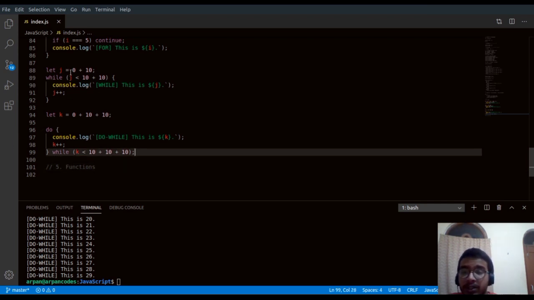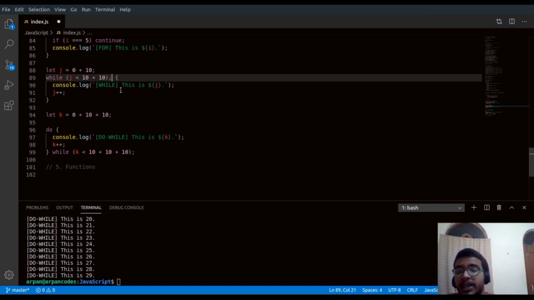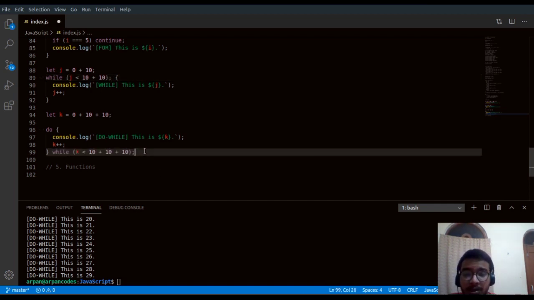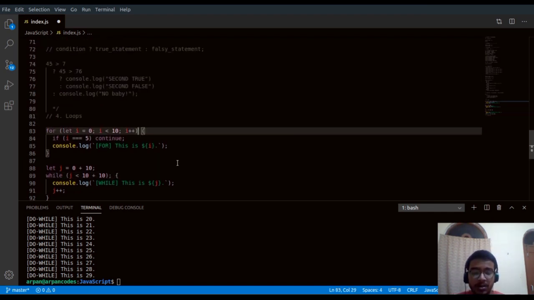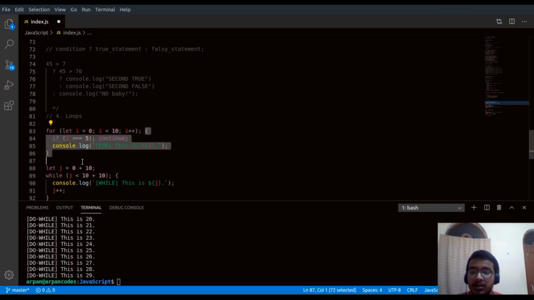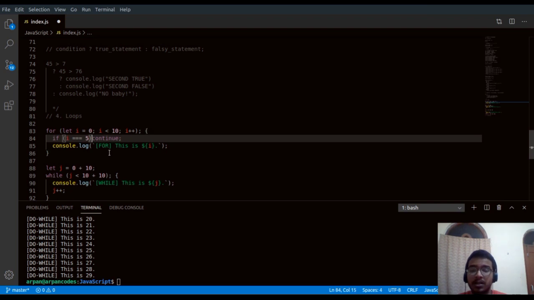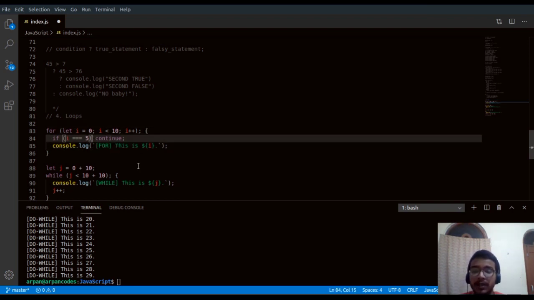And one thing to notice, here semicolon doesn't make any difference, but if you put a semicolon here, this code will become a separate part. It will not depend on this, it will only run once. And if you put a semicolon after if, I don't think it will show you any error.